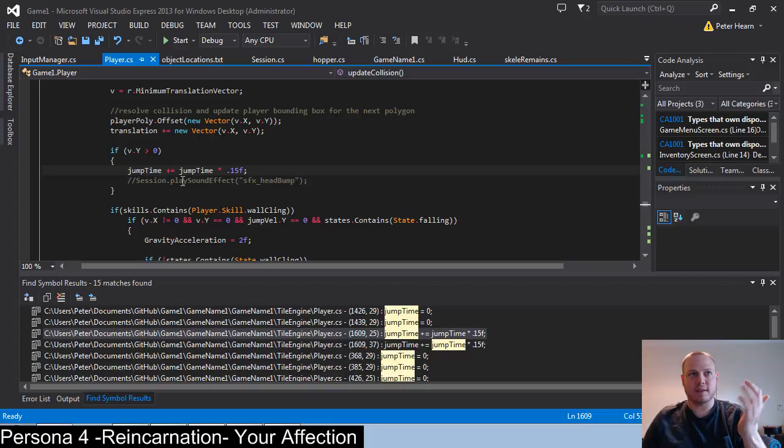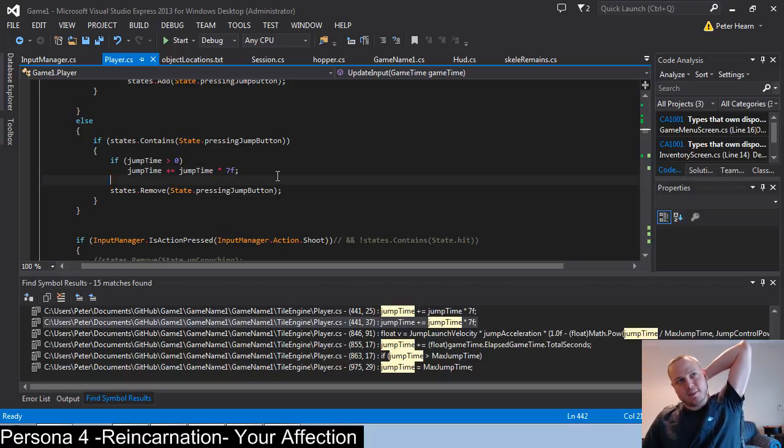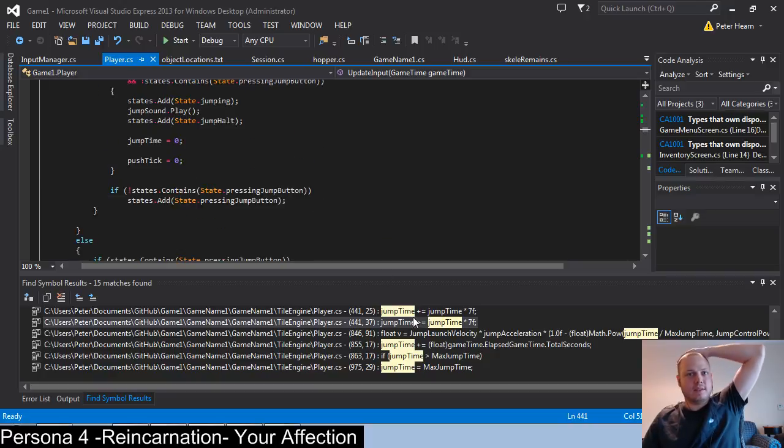Since the ratio is all that matters, it doesn't matter. We don't need to change this or this, since it's being multiplied, because if you have the same ratio, the multiplication doesn't matter. So I guess the math works out there, and that's why these don't need to be changed. So that's good.